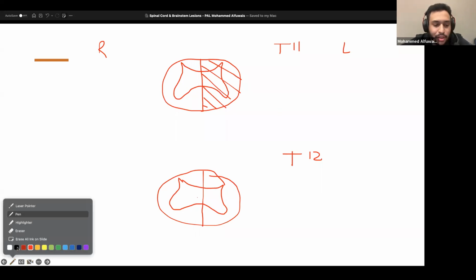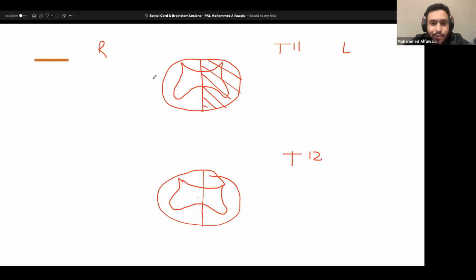So let's just start with the corticospinal tract and what happens with the motor functions. So first thing, at the level of the lesion, the motor nuclei are damaged at the level of the lesion. So what do you suspect to have at the level of the lesion? Flaccid or spastic type of paralysis? Good. Now, that's the level of the lesion. So let's just say the corticospinal tract is descending downwards. Will it be able to go all the way down to T12?